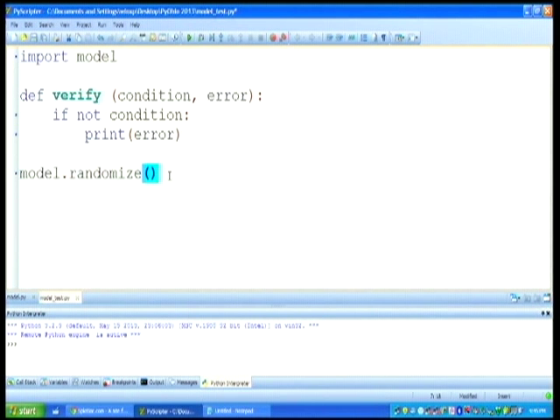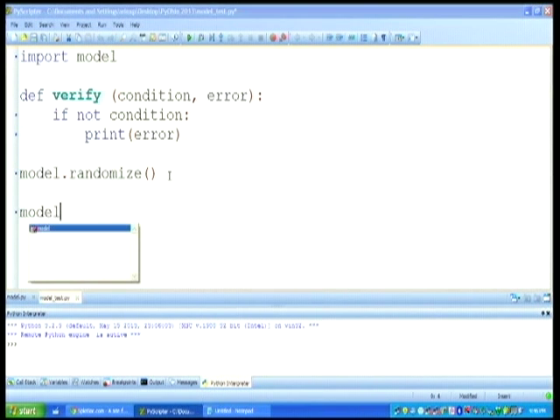Okay. So after I call the randomize, I need to get to the board data that's inside the model module. And I'm just going to do that with model.data. But then I have to do something with that to verify whether it's correct or not. The suggestion was to count the number of distinct colors. And in a 100 by 100 grid, if we don't get 5 distinct colors, there's probably something wrong. I mean, it's possible because it's random, but the chances are slim.